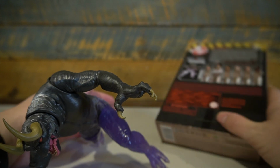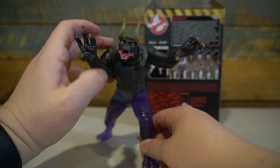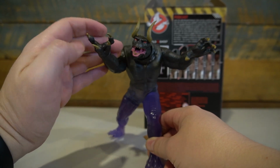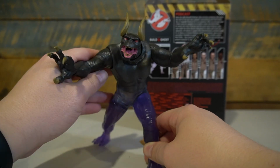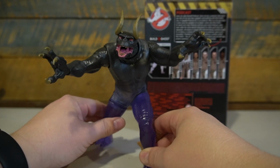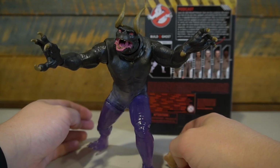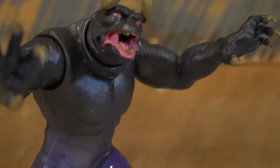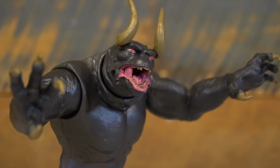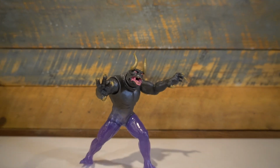So I think the head sculpt's great. I love the articulated jaw, and I think the arms look pretty good. I love that it has translucent into solid plastic on the top, but it's like an old school Playmates Teenage Mutant Ninja Turtles toy where it just won't stand up because it's sculpted in such a weird way with its legs. It just doesn't look right. We didn't really see the character too much in the film, and this Build-A-Figure really disappoints for what could have been a really cool character.